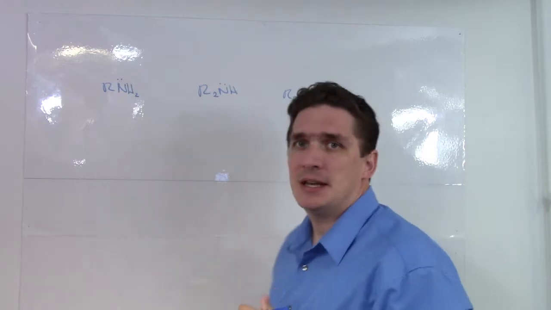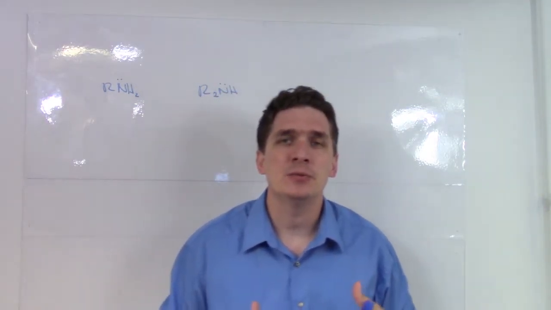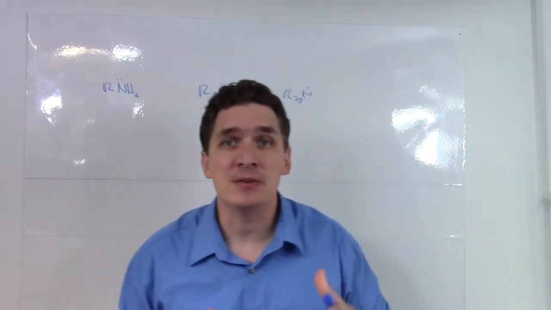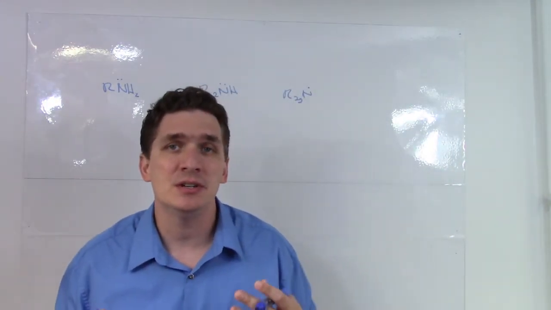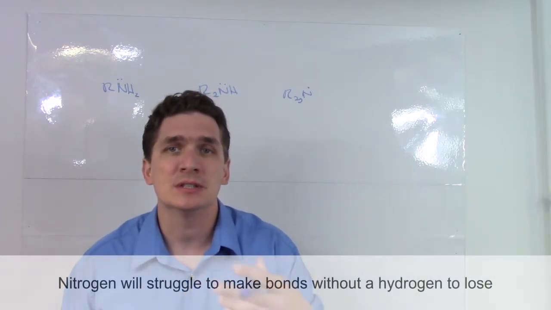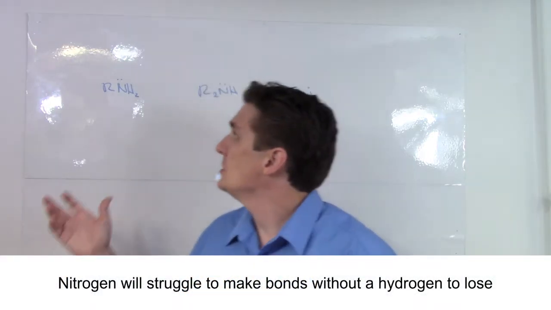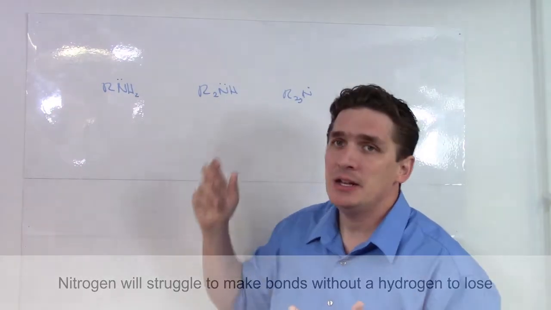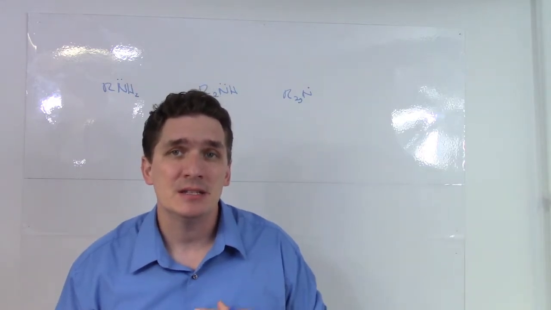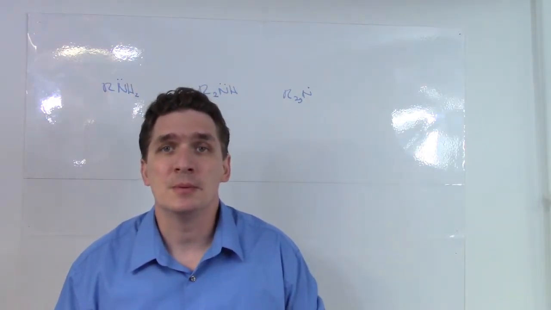Now, in all cases, nitrogen here is going to have a lone pair. Now, we have to make this distinction though, because particularly with something like a tertiary amine, they're very large groups, and this nitrogen here really is not in a position to do something like nucleophilic attack or substitution. Whereas in the case of the NH2 and the NHs, we'll see that because we can eliminate a hydrogen off the nitrogen, this makes this nitrogen much more available for forming bonds.